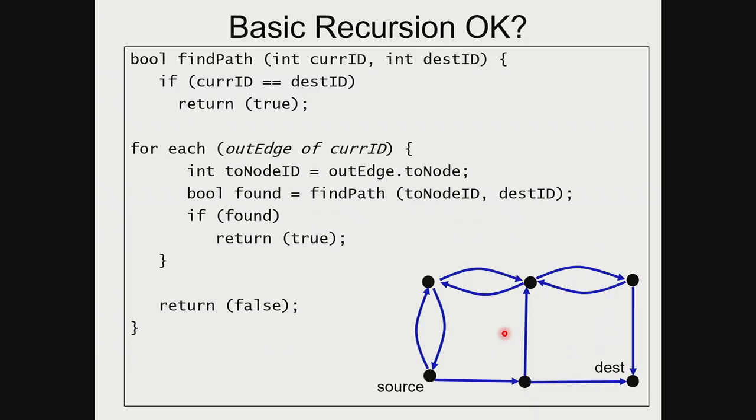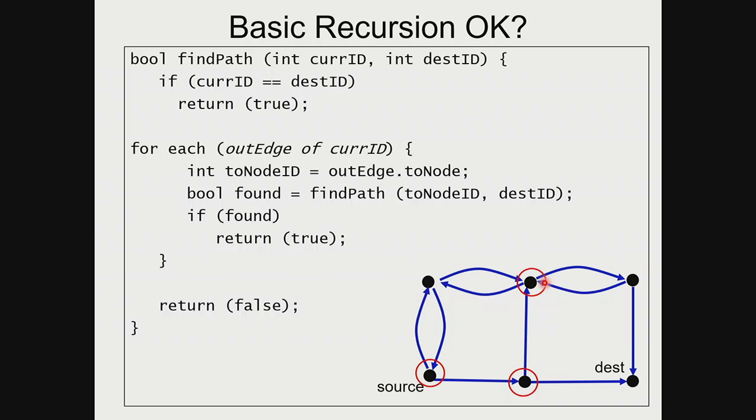Now we talked about this in the previous lecture as well. The problem with depth-first search in this case is that it is not generic enough to work on general graphs. In a binary search tree, it works because each node has 2 children and there are no cycles in the tree. But in a generic graph, like a city map, there might be some loops. So let's say that we started at this source, and we want to get to this destination, and let's say we visited this first.